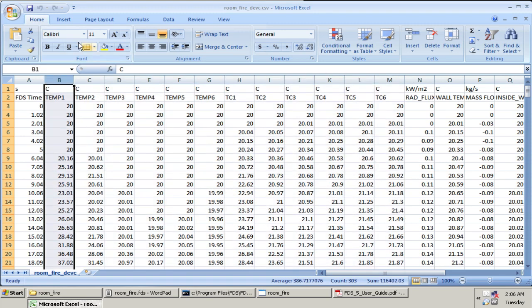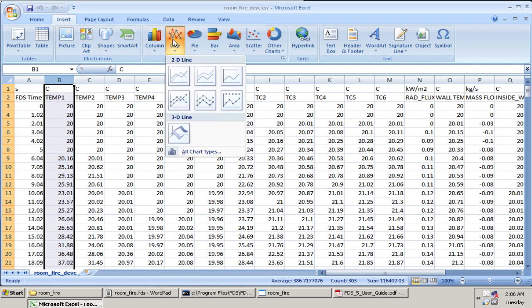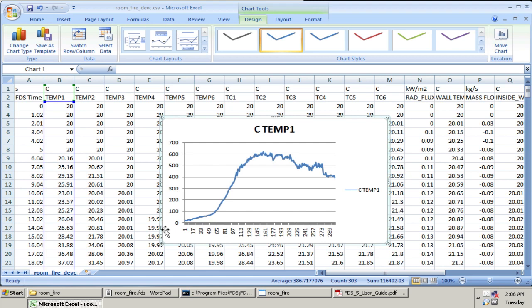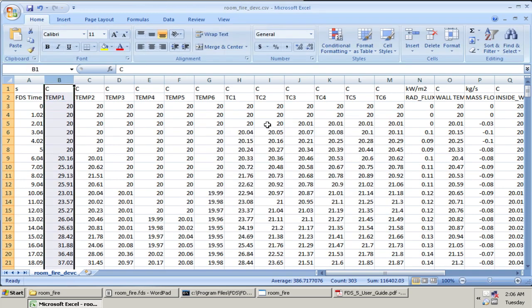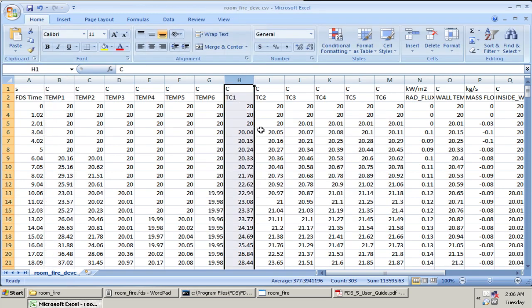So if I plot, for instance, the temperature at temperature device 1, there you go, you see the temperature over time for that device. It looks like it goes up to about 600 degrees Celsius, then goes back down as the compartment becomes underventilated. The same thing if I plot thermocouple 1.